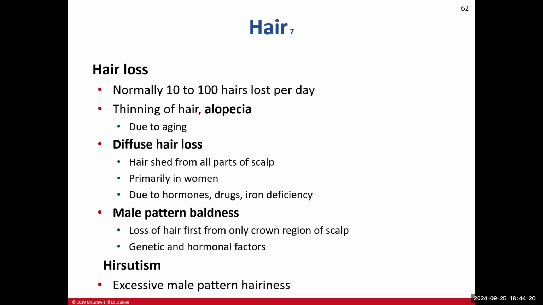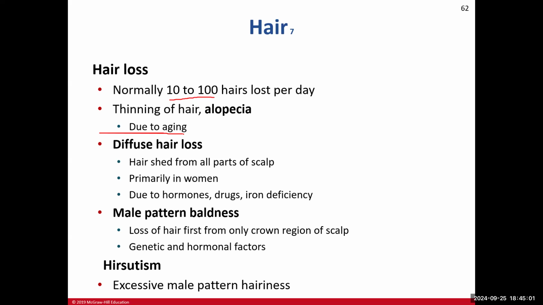Hair loss. This is an interesting stat. 10 to 100 hairs per day. It's not absolute. Could be less, could be more. But for the most part, individuals that get thinning of hair, that is going to be called alopecia. Now, most of the time, it's due to aging. Not all the time. If you're getting alopecia in a young individual that's in their 20s, you should start to think a couple of things. Most of the time, it's going to be exposure to something or some of the drugs that they're taking. There can be a hormonal component also, but you got to just start running through that. If it's a young individual that's getting alopecia, then there's something causing that.